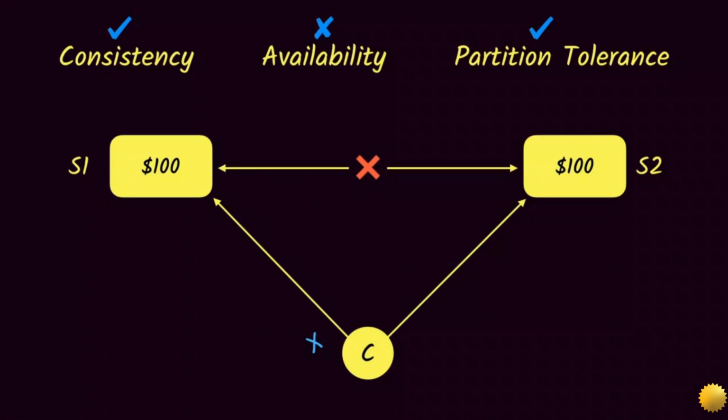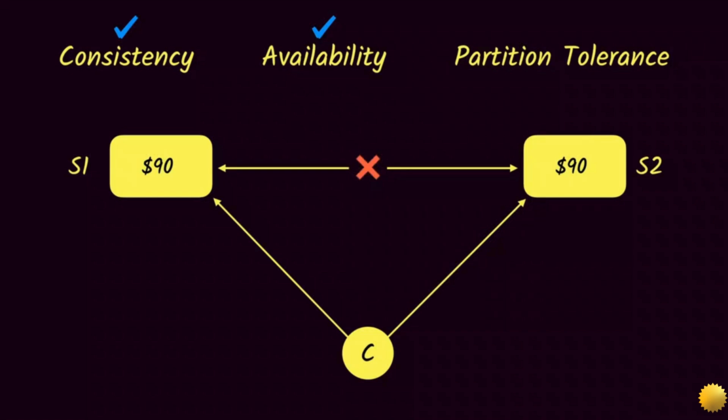Let's say that we want both consistency and availability. Let's look at the example in that case. If the user makes a request to S1 to update the balance, S1 will become $90. S1 will make a call to S2. S2 now also has $90. And now if the user requests either S1 or S2 to get the available balance, it is going to get $90. So in this case, our system does have consistency and it does have availability because both the servers are available all the time.